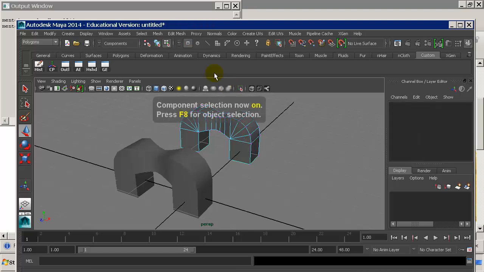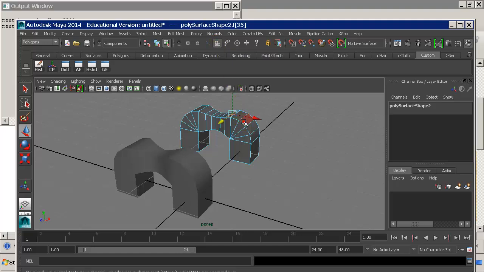So if I hit F8, I can go up here and say, okay, well, I don't want to select vertices, so I can turn that off, and they go away. But I do want to select faces. So I click on there, and now I can grab faces. Oh, wait, I don't want to select faces. I want to grab edges. And now I can grab edges. Or I can turn multiple ones on and grab multiple ones. All right, won't let me grab that and that, whatever.